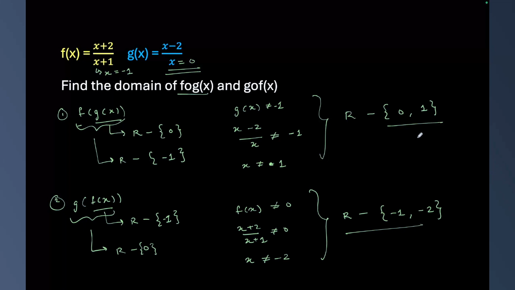But at the end of the day, the approach remains the same, right? Whatever we have done is applicable for any function, and we just have to make sure that we always take the domain that's given to us, right? That is the only way these questions can be difficult. If there's no restriction on the domain, we just have to replace f of g with f or f with g, and we can just expand the expression and then simplify it if it's necessary. Otherwise, there's not much to it.